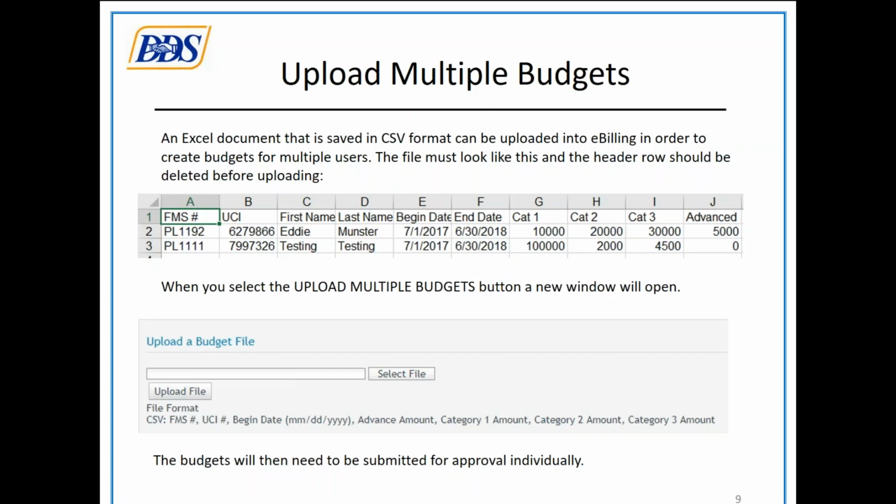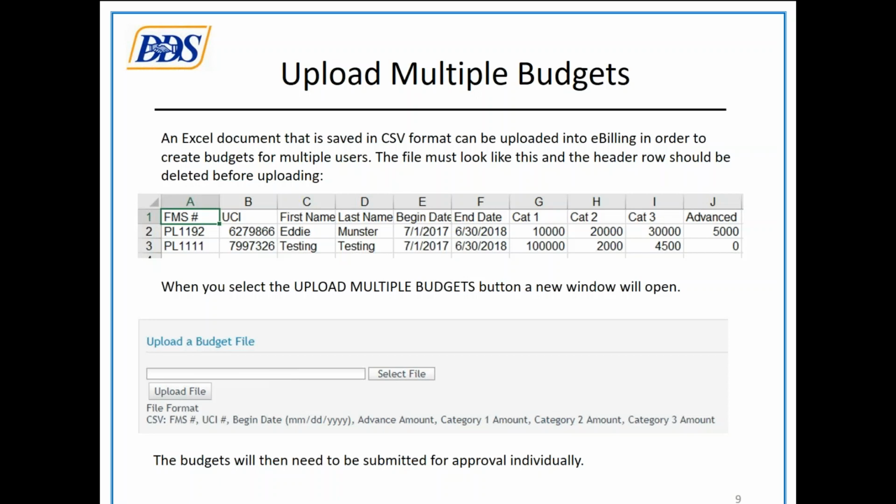You have to input the basic information for the FMS, the UCI, the person's first and last name, the date that they are beginning their budget, which is the budget begin date, and then the budget end date, which is 1 calendar year.